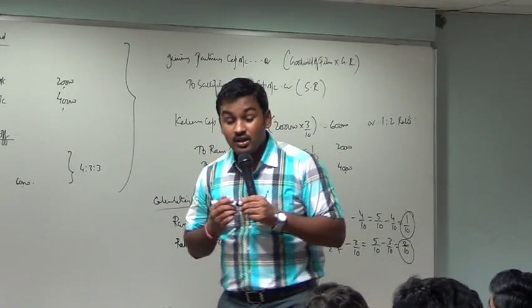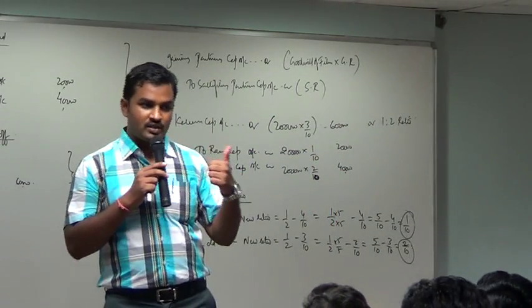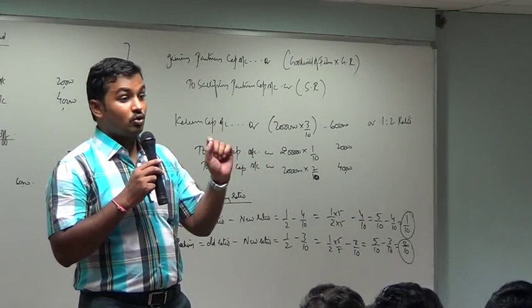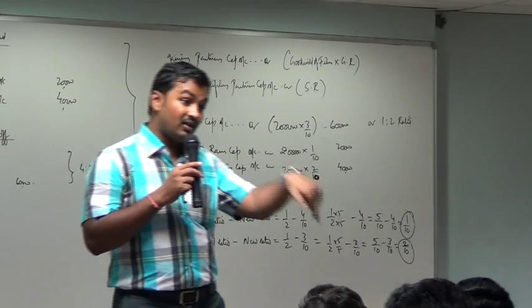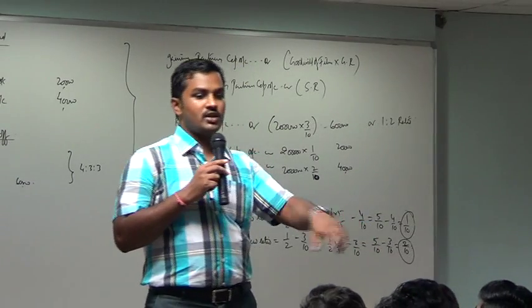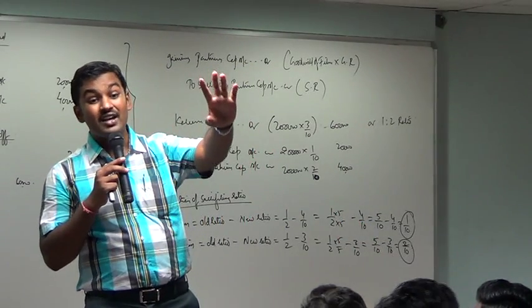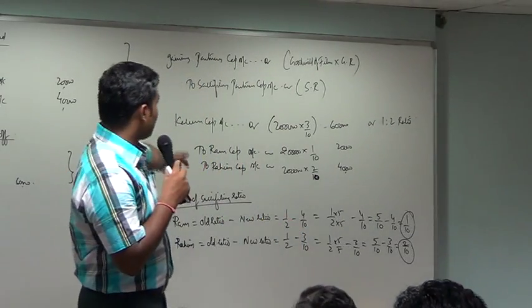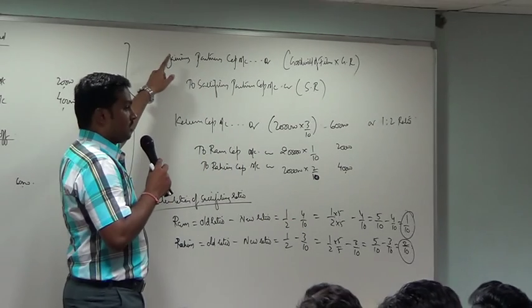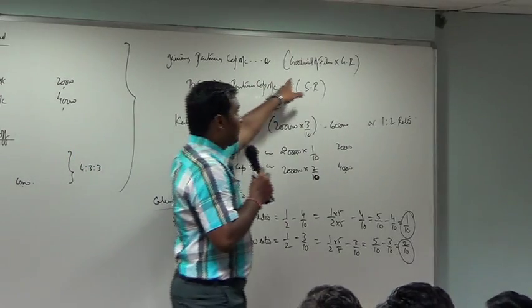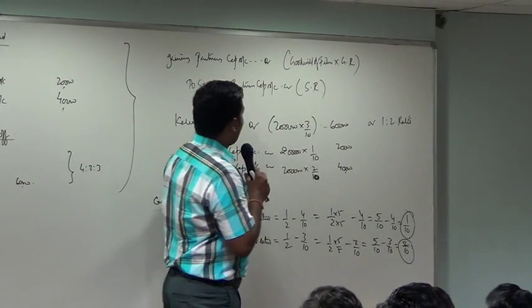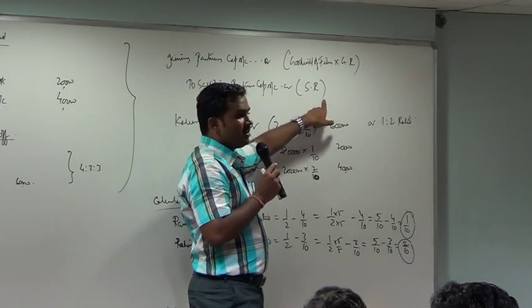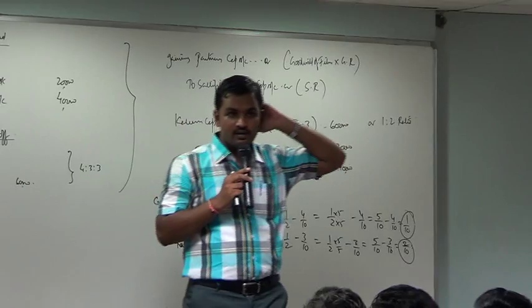So when will you apply this method? The problem says the new partner is unable to bring cash for his share of goodwill, and second, it says goodwill treatment has to be given without involving the goodwill account, or the problem says you have to give treatment of goodwill through the capital accounts of the partners. Then this is the entry we are going to pass. Gaining partners capital account debit. How much debit? Goodwill of the firm into his gaining ratio. Sacrificing partners capital account credit. In which ratio should this amount be shared? Sacrificing ratio. Is it clear?